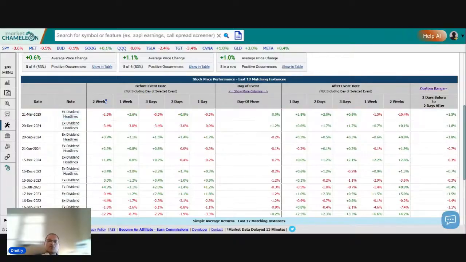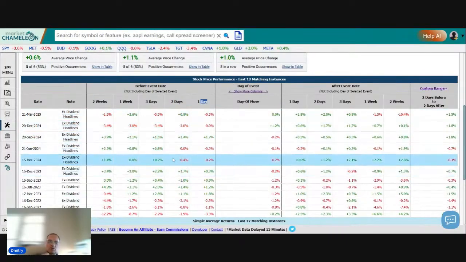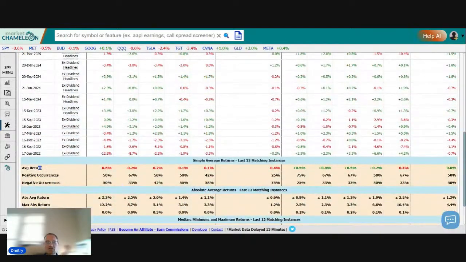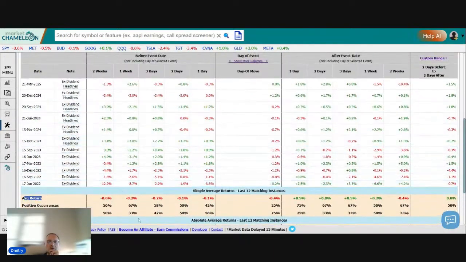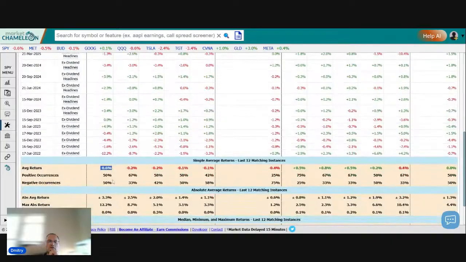And here we have a 2-week performance heading into ex-dividend, and 1 week, 3-day, 2-day, and 1 day. So this is the performance for each observation. And if we come down here, we get these summary stats. So you could see here, on average, the average return was negative 0.6%, with a 50-50 run up of positive versus negative observations.